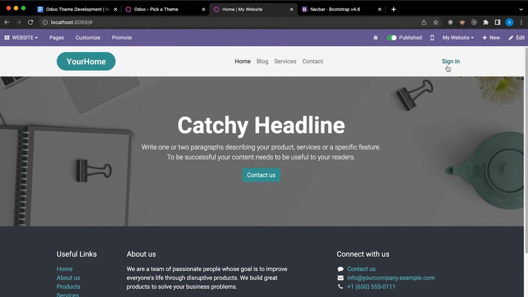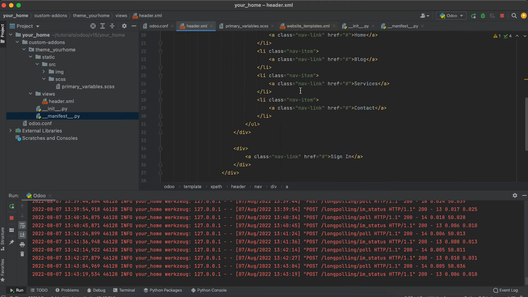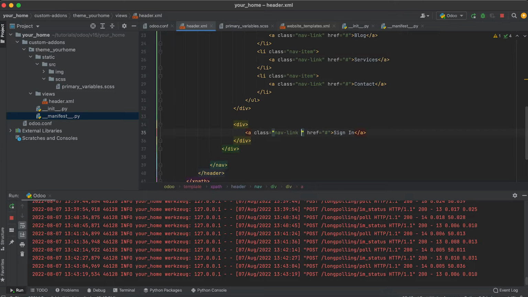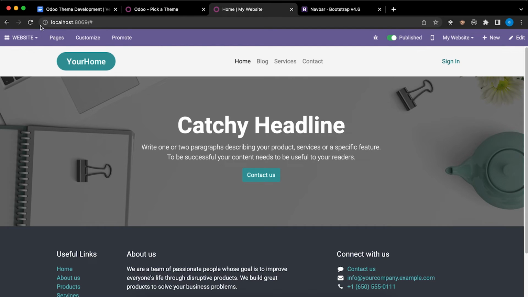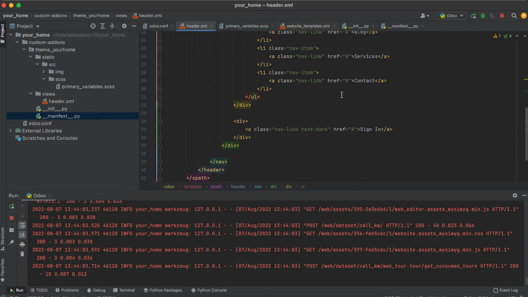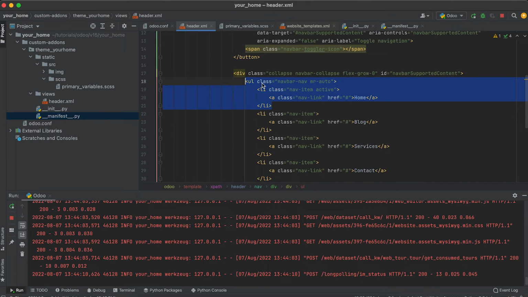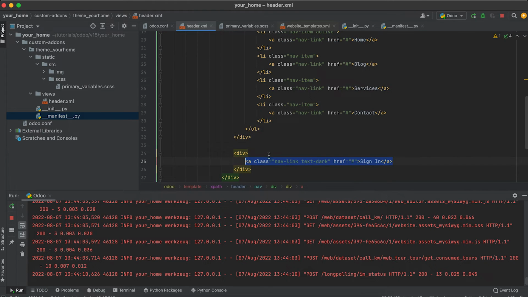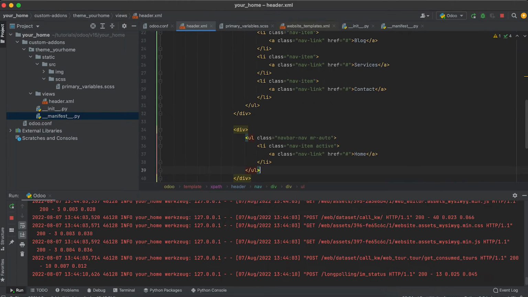Now it's almost done, but this one we need to change the color. So either we add text art, or we copy the same and then remove active, make it sign in.